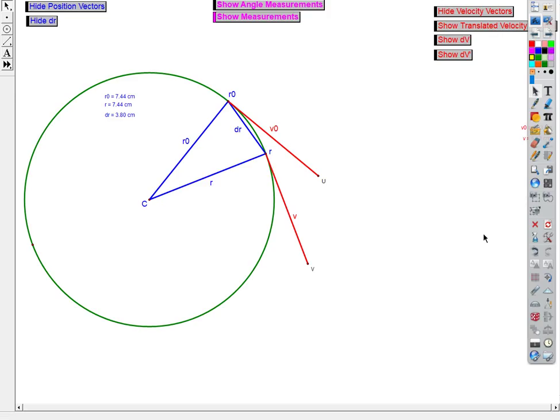All right, so let's look at the velocity vectors now. Would you agree then if we add the velocity vectors in, so we said here's our initial position, final position, we're moving around in a circle and the velocity is tangential, right? Let's pretend this is a string. If I clip the string right here, doesn't the object fly off tangentially with constant speed? We're in deep interstellar space, no gravity, right? Only tension. If I clip it right here, it flies off in that direction. So here is our initial velocity vector. There's our final velocity vector.